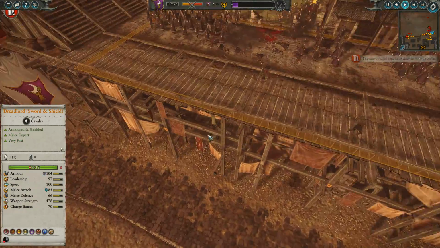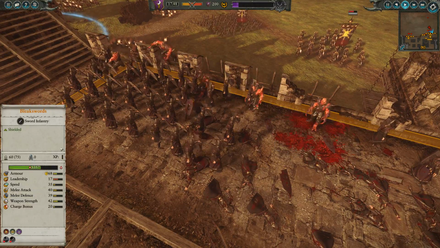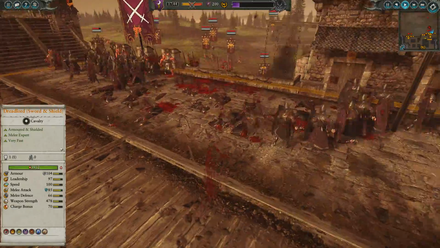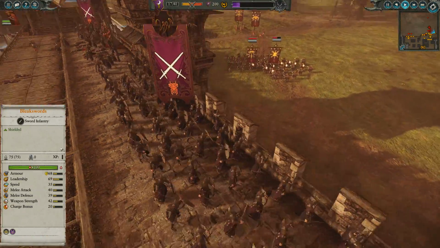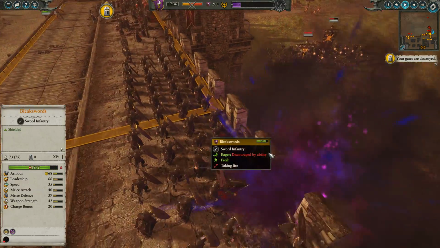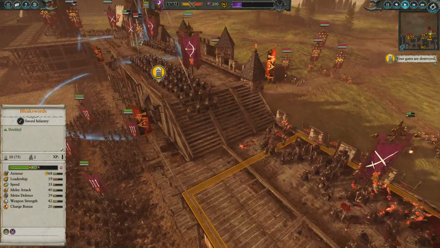So we've got some Forsaken coming over the walls there. Forsaken, of course, very, very strong melee infantry. They will rip my Bleak Swords to pieces. We've also got some Chaos Warriors with great weapons climbing up this wall. We're also getting hit by the Hell Cannon, so that's all fun. Our gate's down.